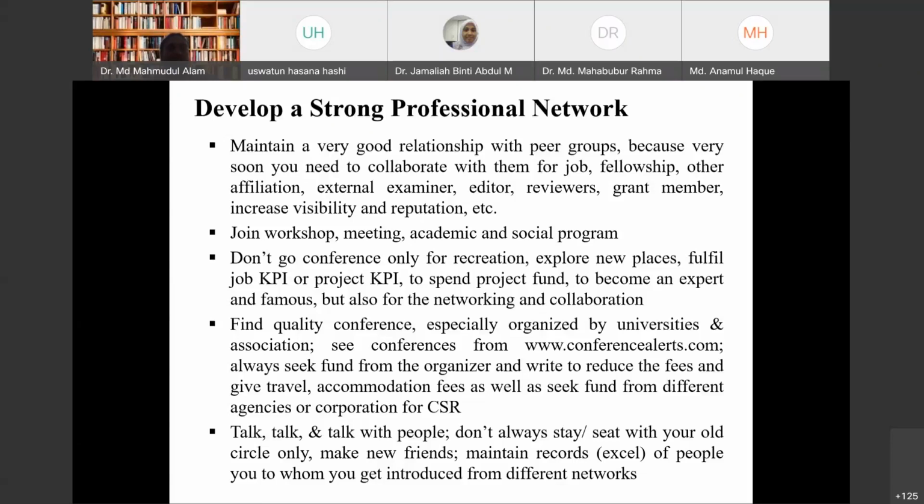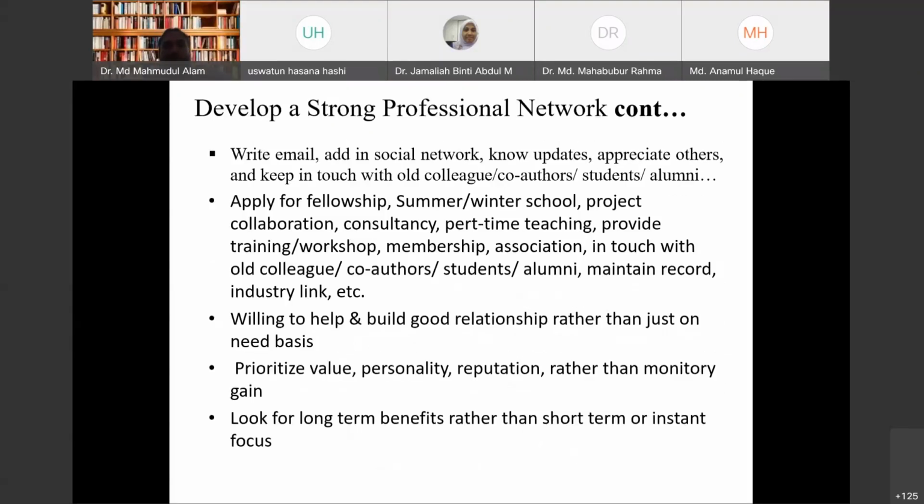This is the resource. You need to know what is your resource. So you need to understand how you utilize your resource. Don't just throw the resource here and there and not bother. Then you cannot grow. So all of these issues need to be considered, and write the email, build the social network, know their updates. It's not just whenever you knock only for your need. No, you also engage with them on different occasions, and you also give them your information, what is going on here, and apply. Also look at the external examiner scope, or there is a summer school scope, or the part-time teaching scopes, or you have the workshop there, membership association.